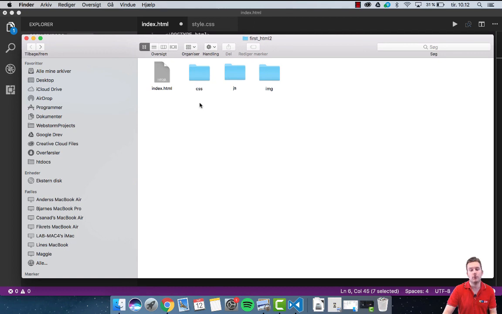So dividing them up is just a good way of working, and once we get a little bit deeper into it, there's a good reason for us doing this now. So it's going to be easy for you later. So start dividing your things up into folders like so. CSS folder, JavaScript folders are the two most important ones for you right now. Images, the name is just IMG, images, or images, so keep it at those. This is the most important thing you need to know for right now, so remember this.